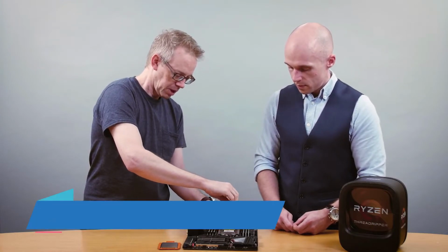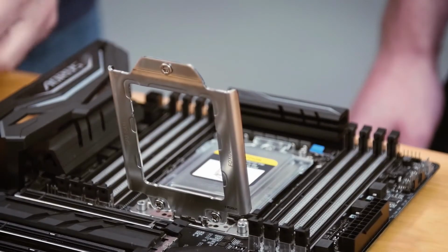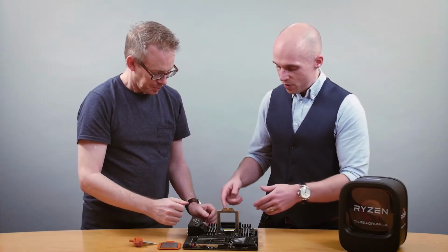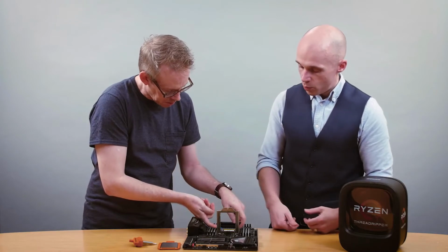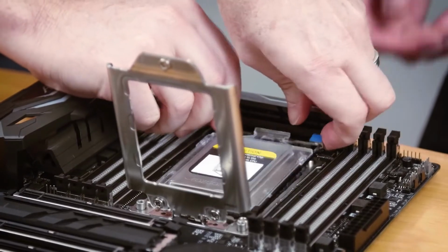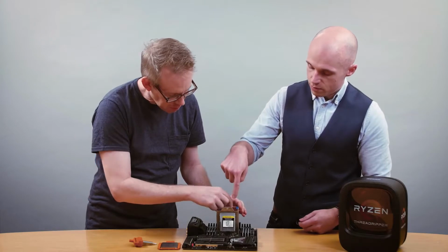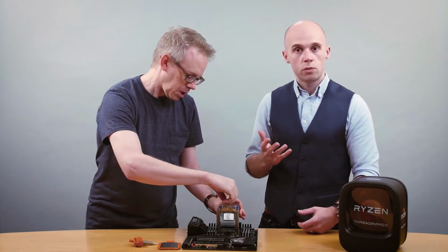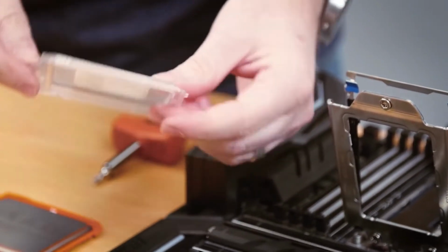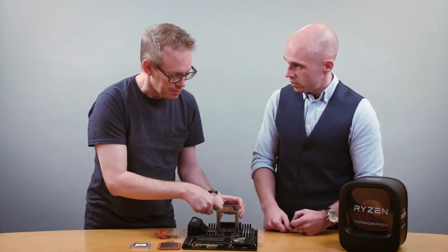So this is the last one. Yes, indeed. So what is this now that's opening up here? So that's the retention lid, and that's what holds everything down. And underneath that, there is a second piece which you can lift up with the blue tabs. And that snaps down. I see. It kind of clips into place. And you'll notice that there's a plastic protection lid that comes with every Ryzen Threadripper motherboard, and it just slides right out. The shape looks quite familiar. And you'll notice that when you were sliding it out, it fit into the little black rails in that frame.